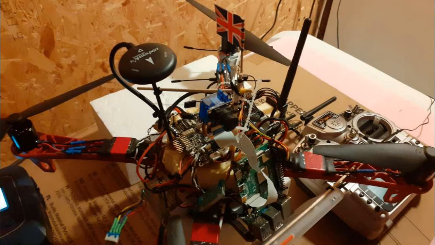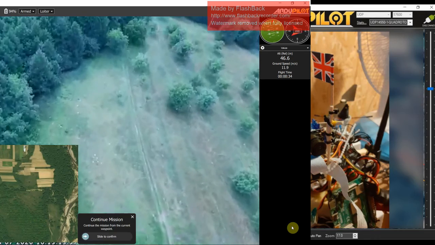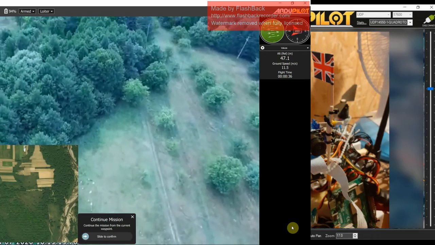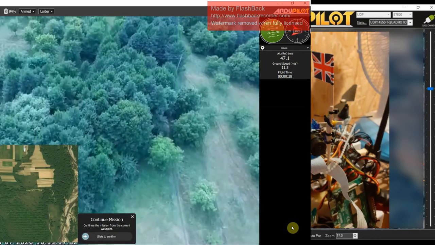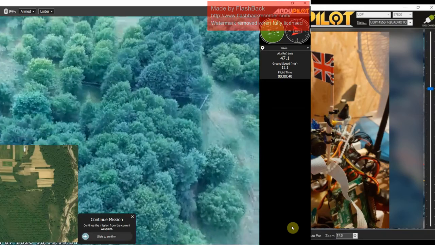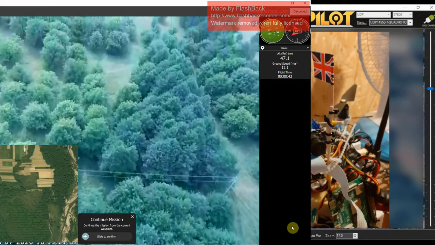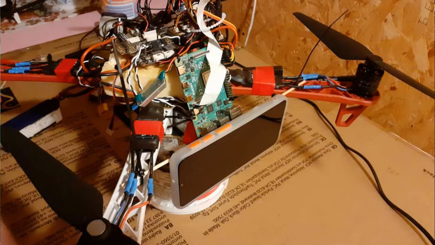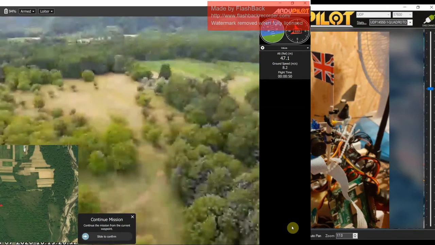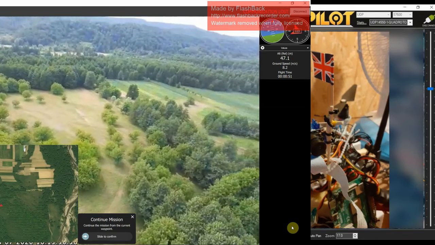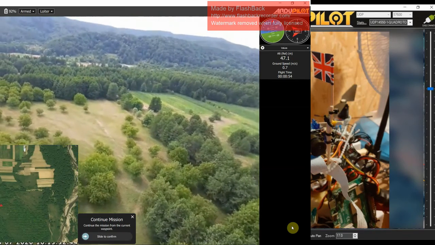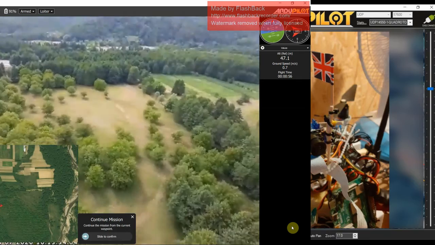Also, here's some sample video. This is from the phone itself. This is the sample to show you the quality of the video you get from the phone. You can see the phone sitting here in the mount on the quadcopter. That gives you an idea of how that's physically set up there. That's streaming video signal directly from the phone to the ground station.